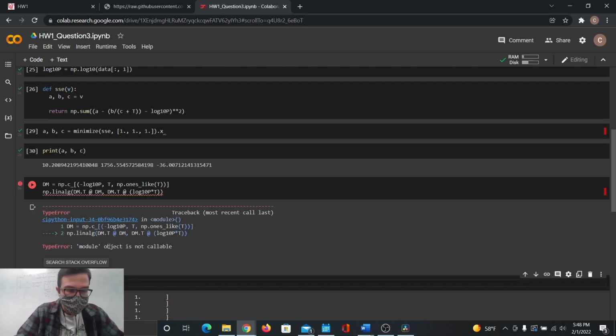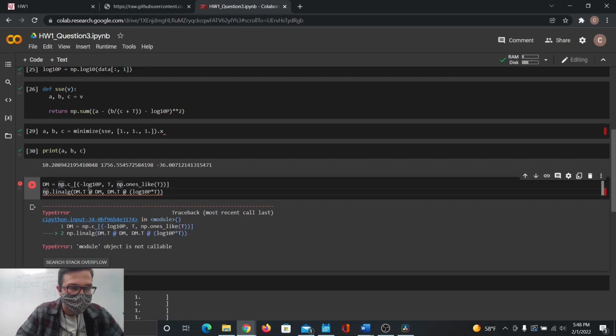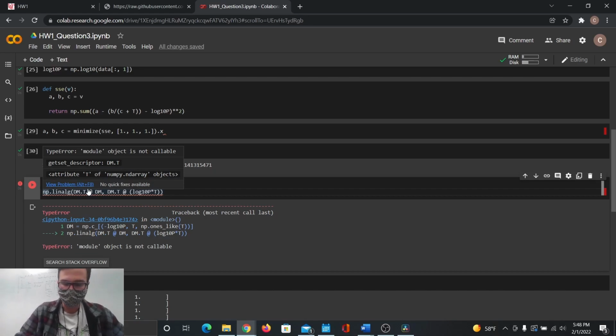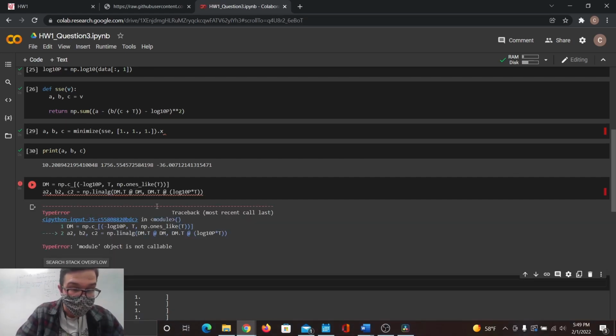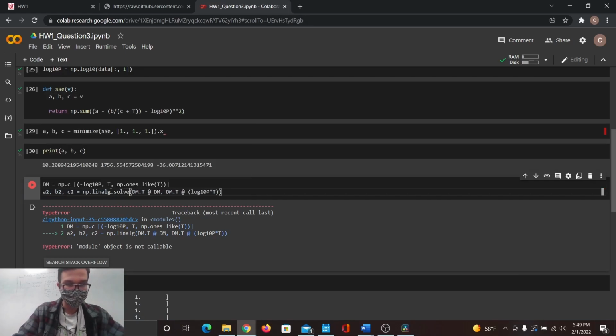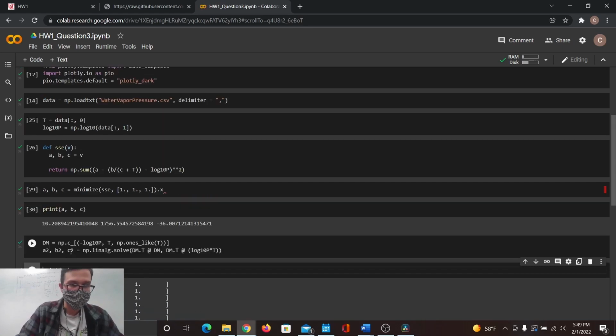Shift enter. Module object is not callable. Oh, I forgot to assign values to it. So let's call it A2, B2, and C2 just to make sure that it's valuable. Shift enter. Oh, right, I forgot the terminology. np.linalg.solve. Now, there we go.